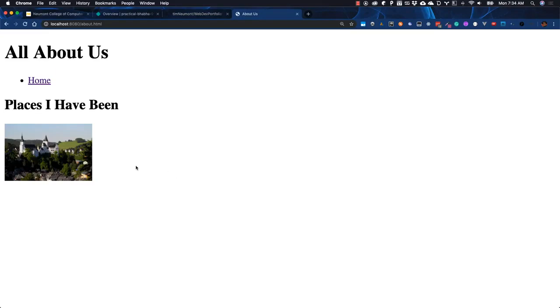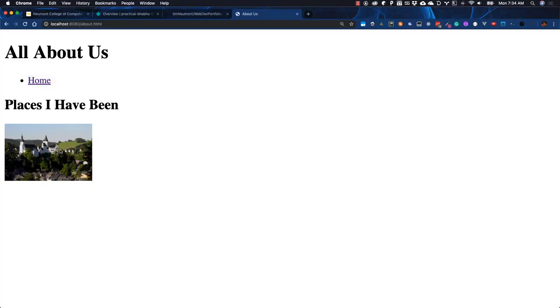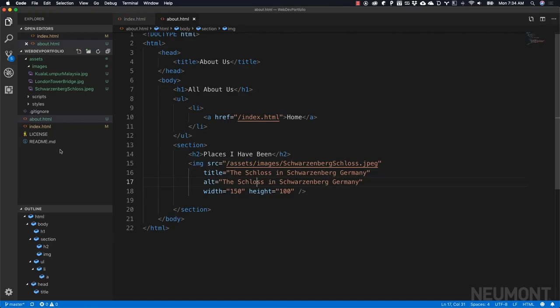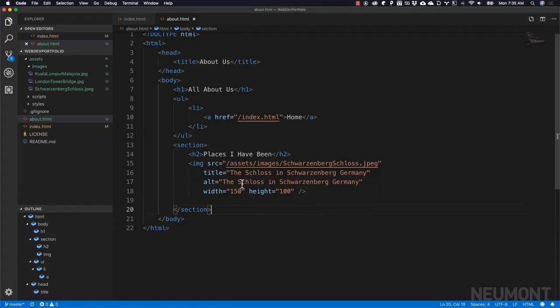So let's talk about the difference between the alt and the title. With the title, when I hover over the image in my browser, you can see this little pop-up that has the text from the title that I put in there. So I say, the Schloss in Schwarzenberg, Germany. But for my alt tag, for my search engines, I might want to format this text a little differently.